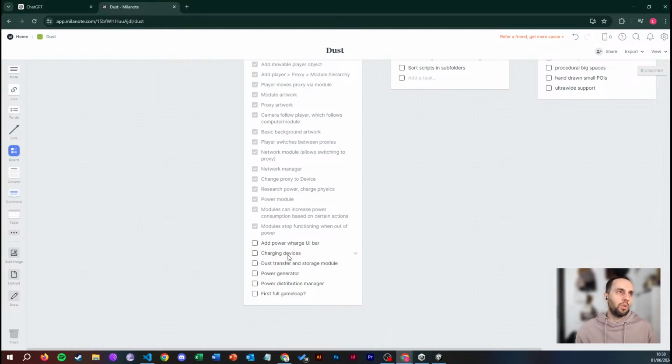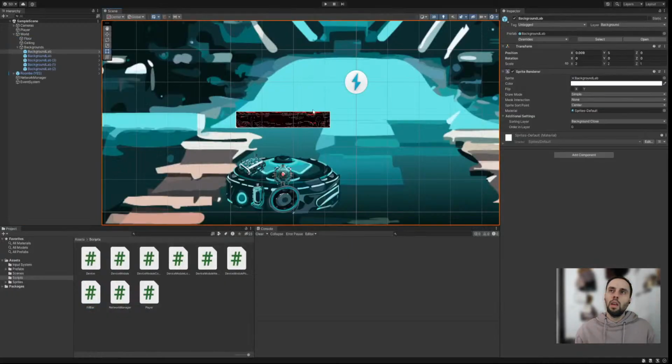Before I moved on to the next thing, I wanted to do a small UI thing, but it's a world space UI, so it's not a layer on top of the frame. Above our robot there will be a bar showing, both by the fill of the bar and the color, how much charge we still have, because that's something that we will need to keep in check.